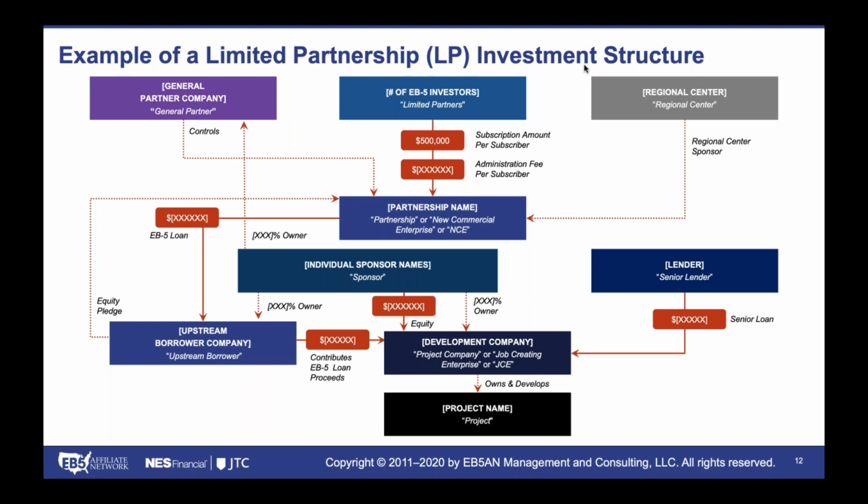Now, the top left box, this is where we're really going to be focusing on today, and that's the general partner. So this is the manager of the limited partnership. In a typical private equity deal, this is the entity and the people making the investment decisions and managing the funds. That's also the case in EB5, but in addition, the general partner is also typically responsible for a lot of the immigration side and keeping track of all of that information. In some deals, the general partner is the same as the regional center and it's the same group of people. In other deals, they're separate parties. And in some deals, the developer is also part of these two. And in a little while, we'll get through pros and cons of each of those structures.